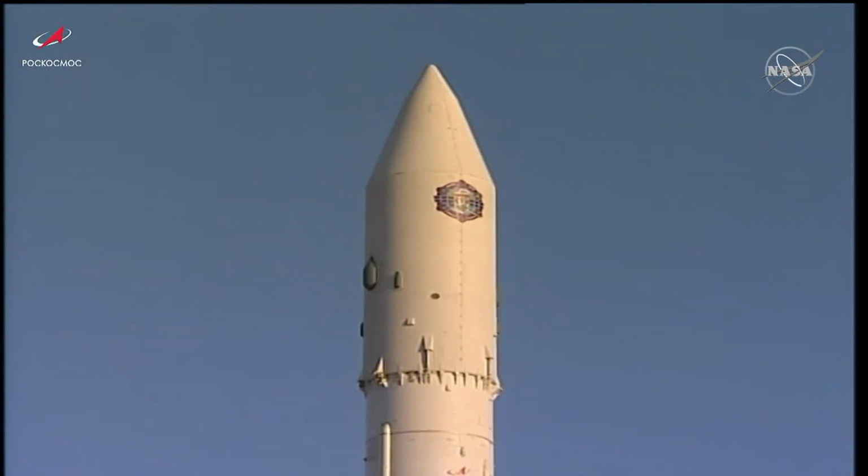That will burn for almost 4 minutes in the final stage of powered flight, creating an additional 138,000 pounds of thrust to place the Multipurpose Laboratory Module into its preliminary orbit, with a final assist from 4 small Vernier engines that will burn for 12 additional seconds after third stage shutdown. Spacecraft separation from the third stage of the Proton is scheduled 9 minutes and 40 seconds into the flight. At that point, Nauka should be at an altitude of about 125 miles, beginning this 8-day journey, raising its altitude in a very incremental fashion to match that of the International Space Station for an automated docking 8 days from now.